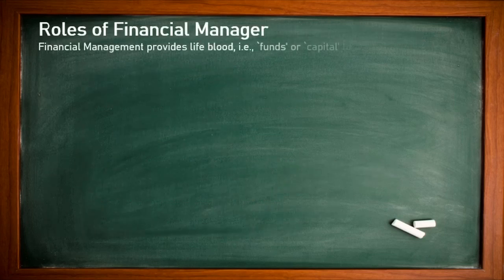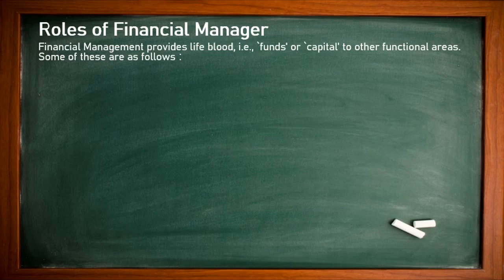Here it is also very important to know the role of the financial manager. Financial management provides lifeblood, that is funds, or we can say the capital we received from the owner, to the other functional areas. Before discussing those areas, I used the word lifeblood. What is the meaning of lifeblood? We human beings are surviving as long as blood is circulating in our body. Same as, if blood stops in our body, we cannot survive. Likewise, if money is not circulating in the business, the business cannot survive. That's why we compare lifeblood with funds.